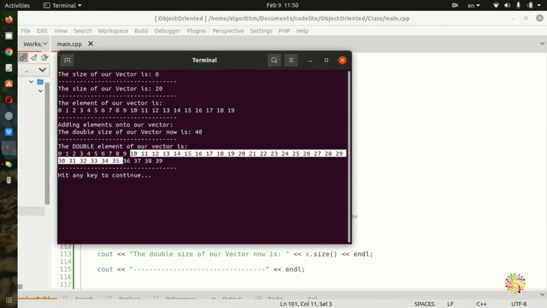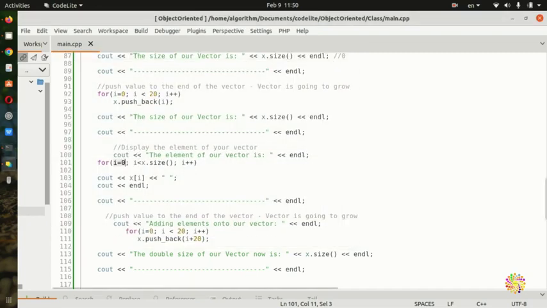Iterators are used to step through the elements of a collection of objects. If you see here, there is a collection, and there are elements in between. So the iterator goes through the elements one by one. These collections may be containers or subsets of containers. And as I said, a vector belongs to the container, the sequence container in STL.